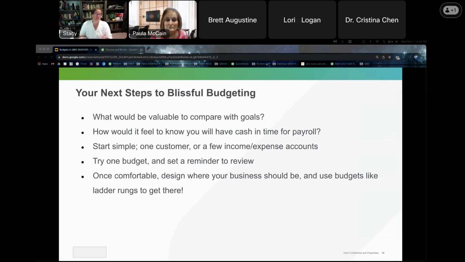Are you budgeting for paying off loans? That's where the budget sheet or the budget by balance sheet really comes in, where you can say, "You know what, I've got $20,000 in credit card debt. I want a budget for paying that down. And how am I going to do that?" And then again, start really simply.